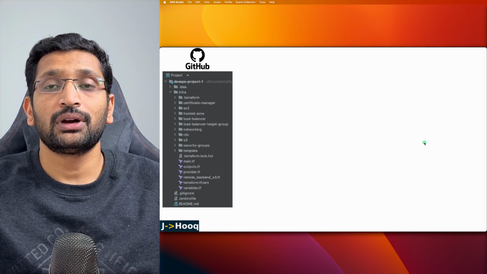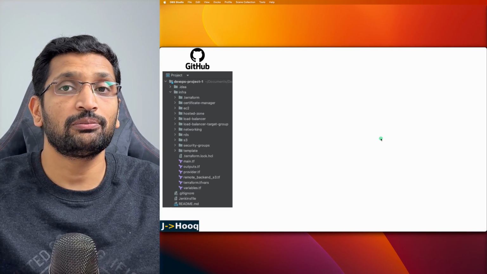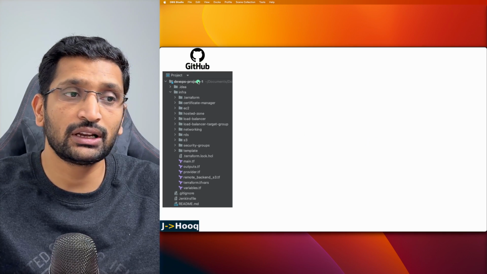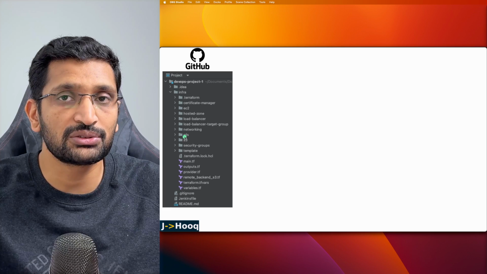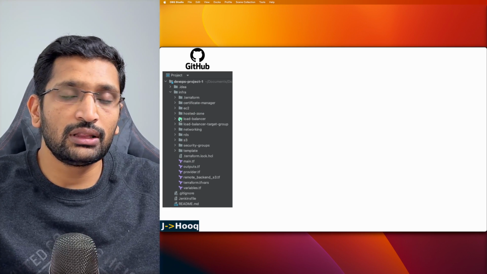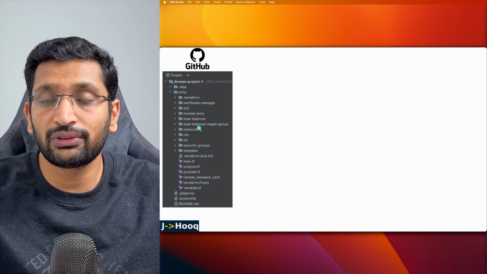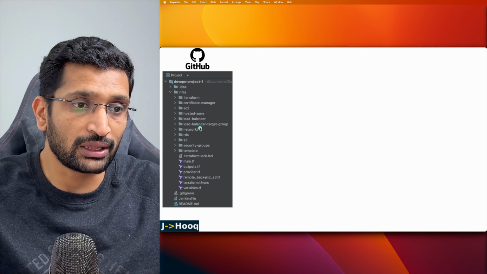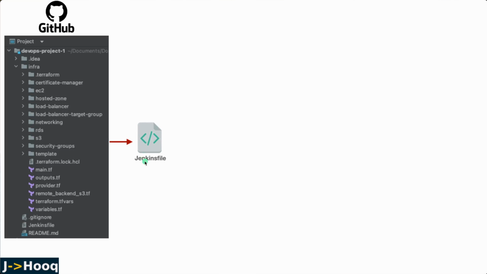Now I'm talking about my second repository, where I have my infrastructure code for my Python Flask application. This is the GitHub repository where my whole project exists for AWS infra using Terraform. In this Git repository, I have created a Jenkinsfile for setting up my whole pipeline. From this particular GitHub repository, we will use a Jenkinsfile. Here you can see one Jenkinsfile at the bottom. I'll show you the GitHub repository very soon.